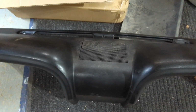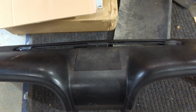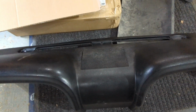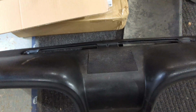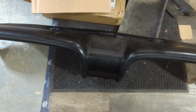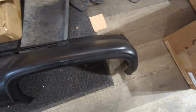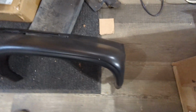I bought a vinyl repair kit. I don't know if it'll work or not. I'm going to give it a shot. If that doesn't work, I guess it doesn't work. And I'll figure something else out or just leave it. It's another thing. I don't feel like buying a whole dash pad yet. It's honestly like 99% good.